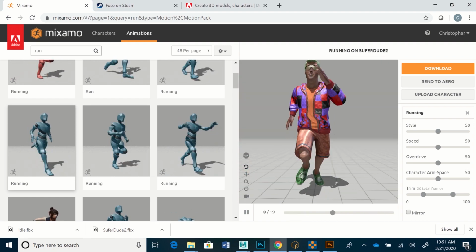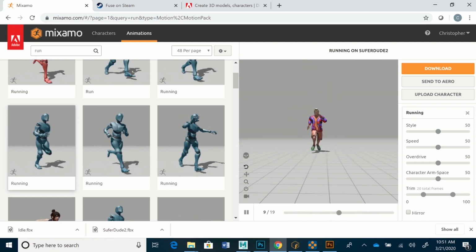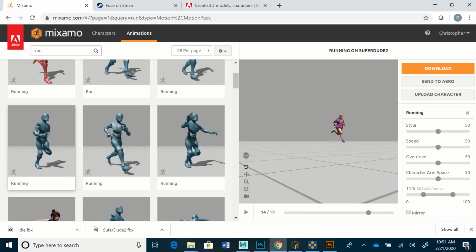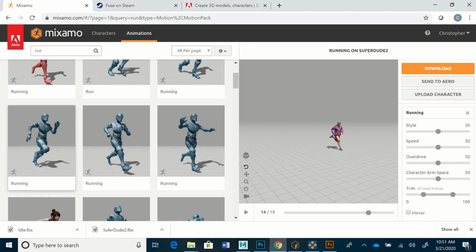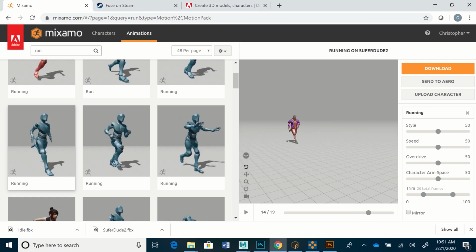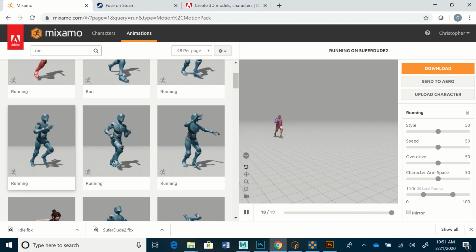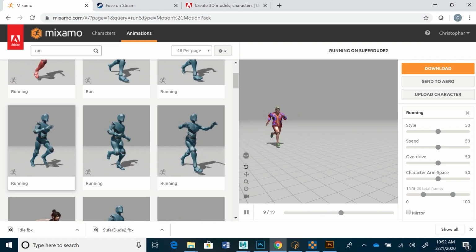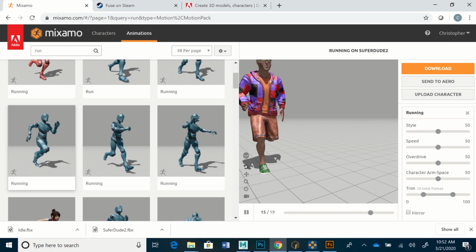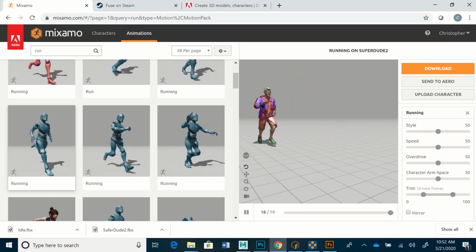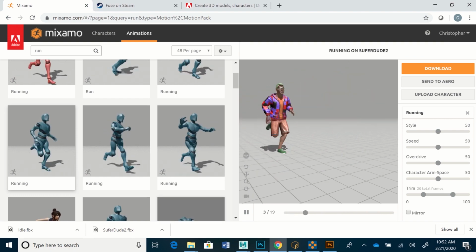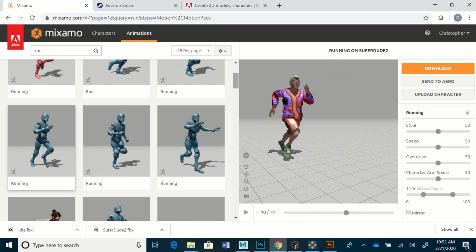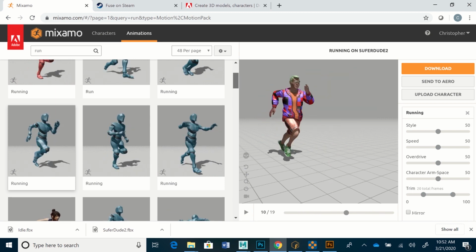Now this one doesn't actually have an in-place feature, so I could stop it, zoom out a little bit, and then play it. And you can see that particular run.